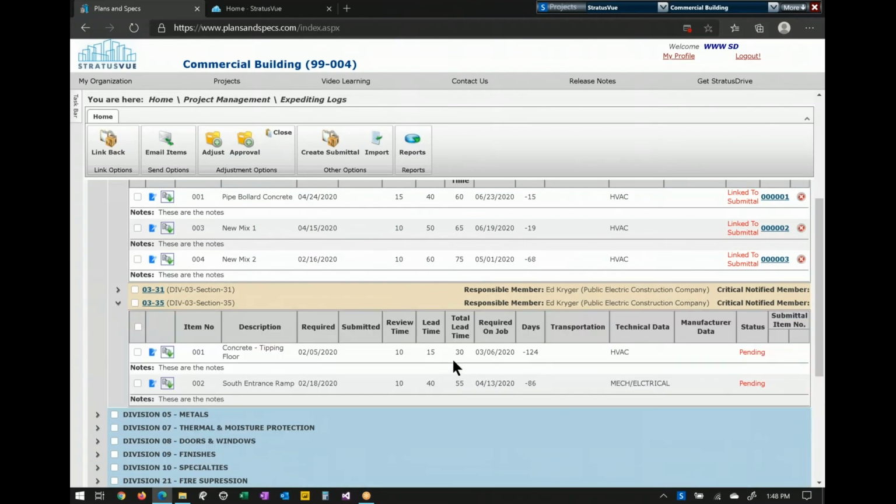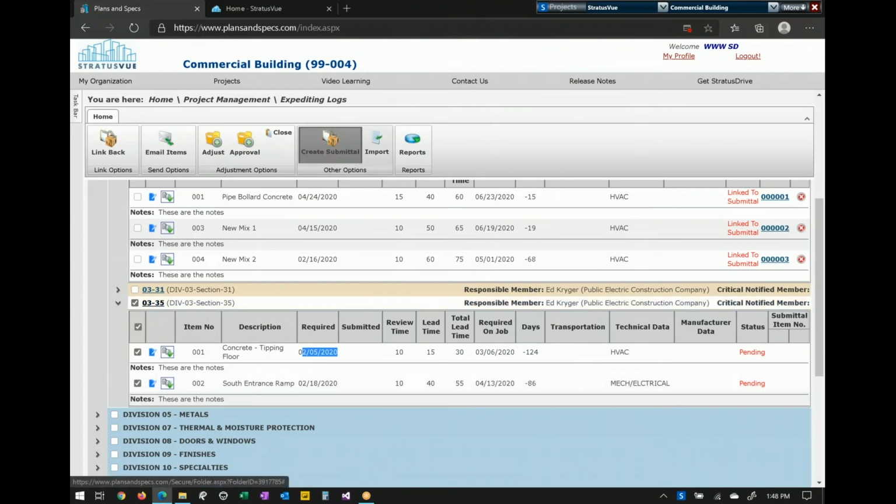So here we have pending. So Ed is going to receive an email about these two items that are due when this is overdue. Since this was due in February, Ed has been receiving this weekly every Monday that these two items are still required from him. Those emails will go out automatically 2 weeks before this required date, 1 week, and then every Monday that they're overdue. Let's say Ed has gone ahead and given me that information that's needed.